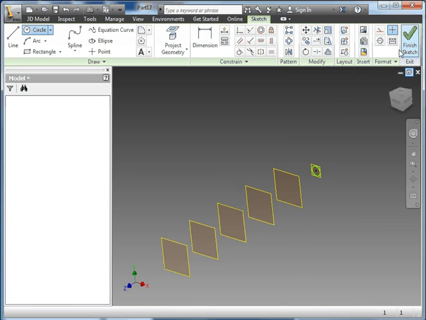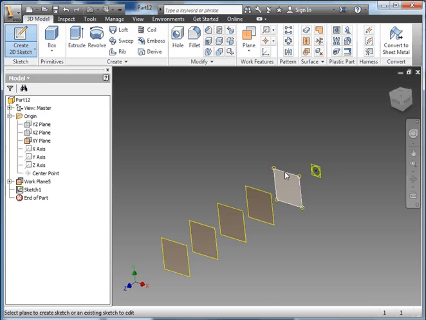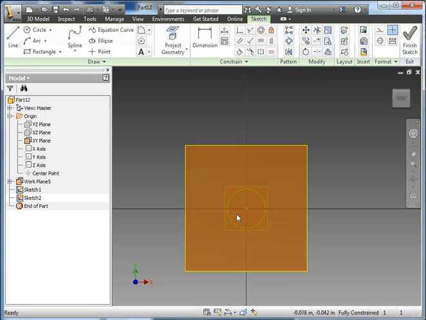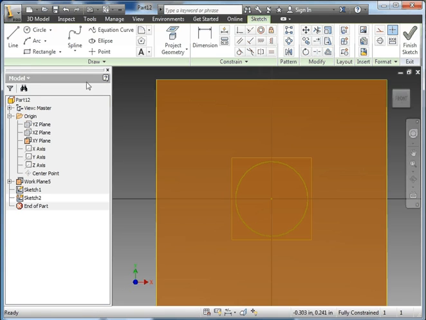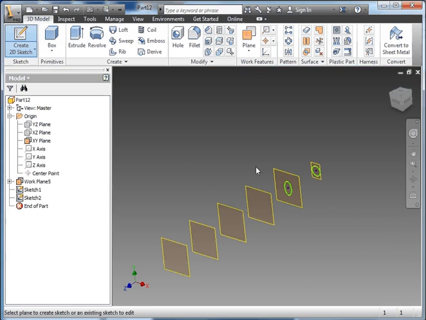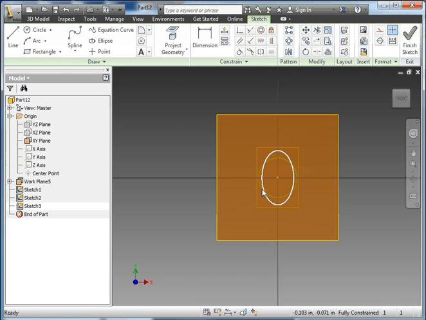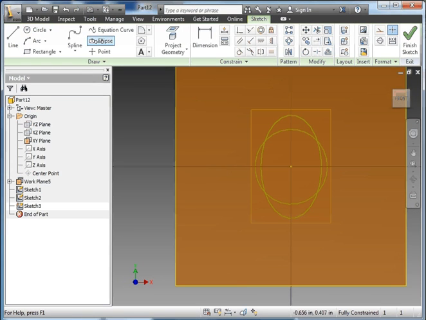Create new sketch. Now we're going to start getting into the actual shape. So let's do an ellipse, and we'll do this ellipse, getting a little bigger this way, and finish sketch. We'll create a new sketch again, get more into what the handle's going to look like. So we'll go one more ellipse, we'll make a little bigger ellipse going there, and we'll go just out to the size of that first one. Finish sketch.